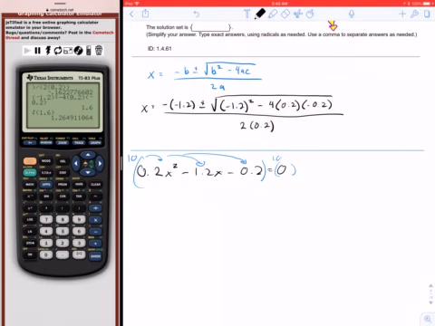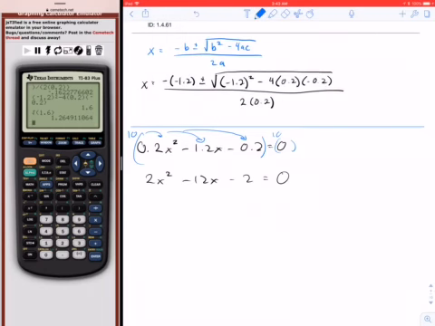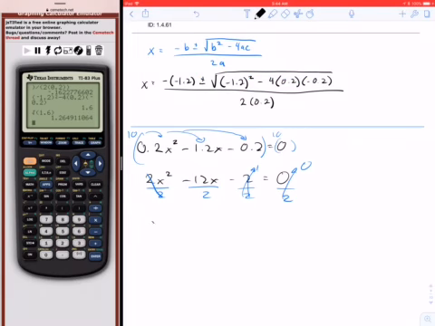That becomes 2x squared minus 12x minus 2 equal to 0, right? Then I'm going to go ahead and divide everything by 2. I'm going to say the left divided by 2, right divided by 2, and we can distribute, just to see what happens. So that cancels and turns to a 1, this goes to 1, and the right goes to 0. So if we do this, we'll get x squared minus 6x minus 1 equals 0.